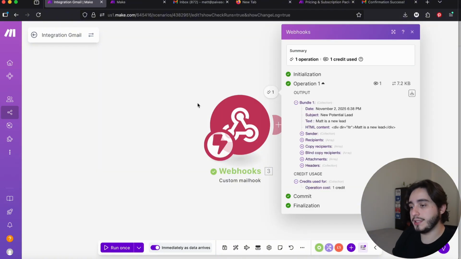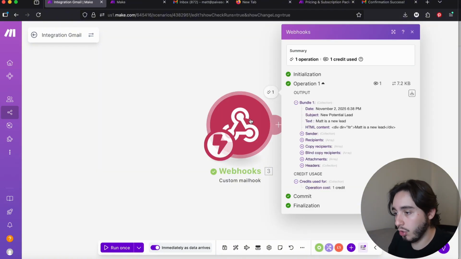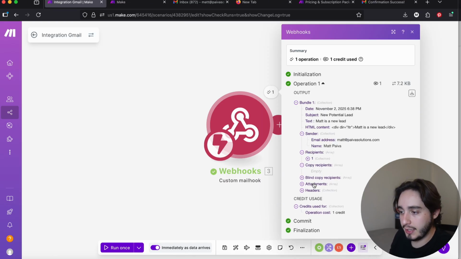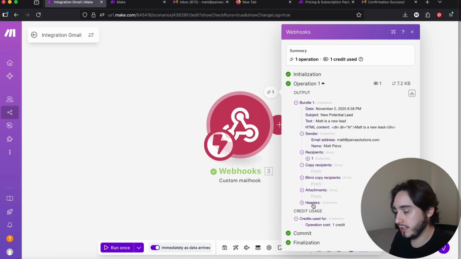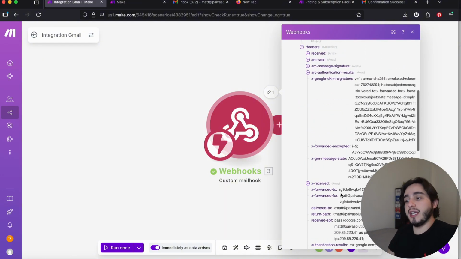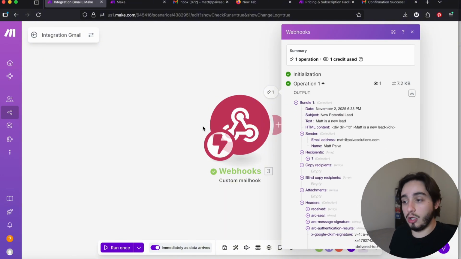There we go. As you can see, it worked, and we have all of the information that we would have from a specific Gmail module, including the date, the subject line, the text, the HTML text, sender, recipients, and everything that you might need. All of the attachments. Obviously, in this one we had nothing, but this is all of the pieces of information that you would get with a given Watch Emails module. The only difference is now, instead of running it every single minute and running it 42,000 times a month, you actually only run it when you receive a relevant email for that specific workflow.